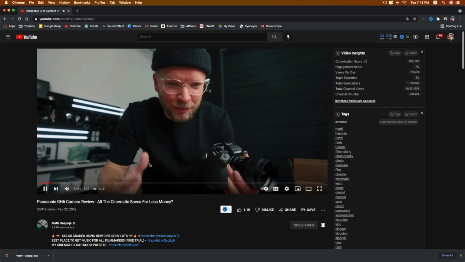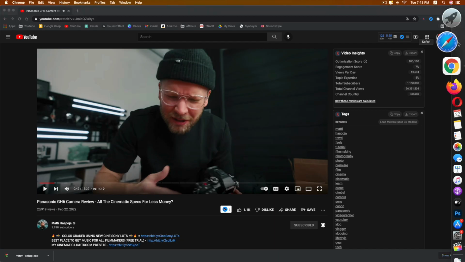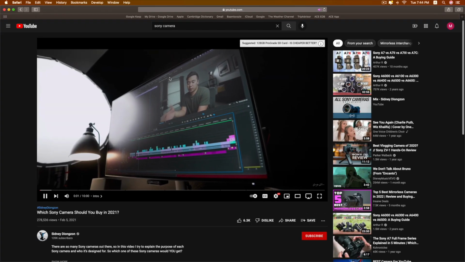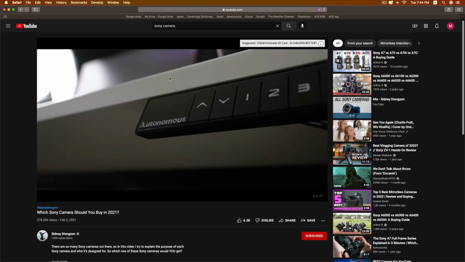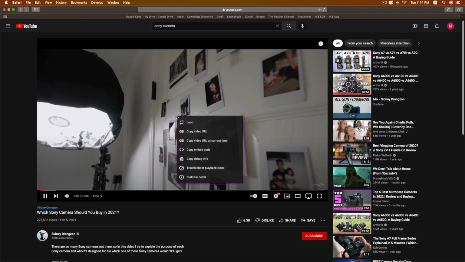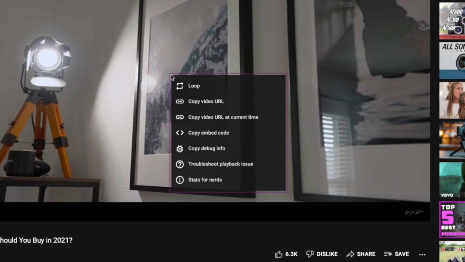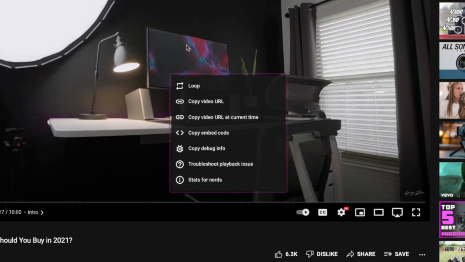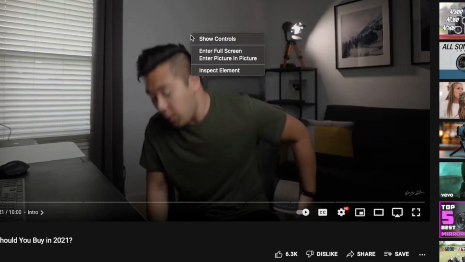The trick is, this is on Chrome, but what I'm going to show you first is on Safari. Let me launch Safari. Pretending that I'm watching this video and I want to watch it while working on my project, all I have to do is right click. For the first time, I got all of these options. So I right click one more time, scroll my mouse away from that pop-up menu, right click one more time, and I will see Enter Picture in Picture.